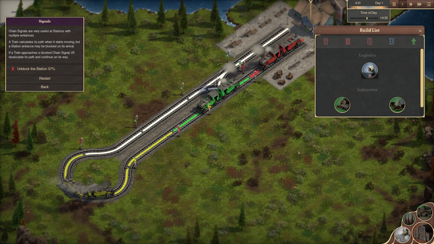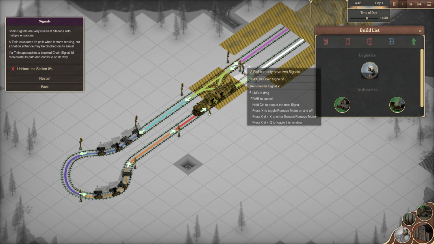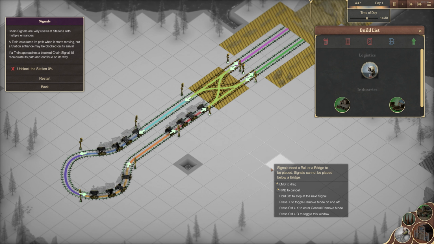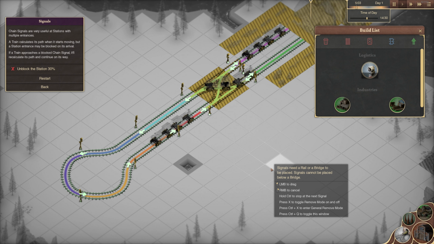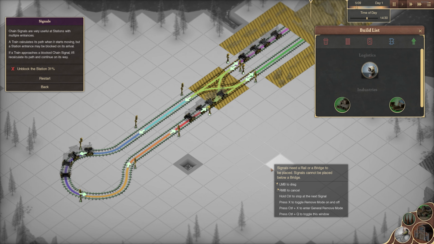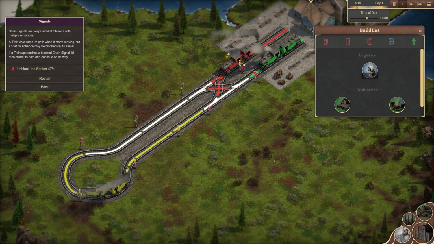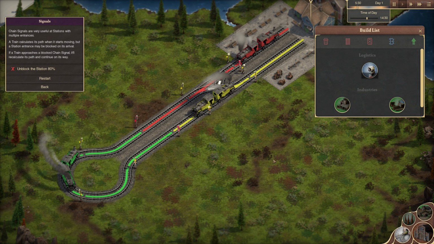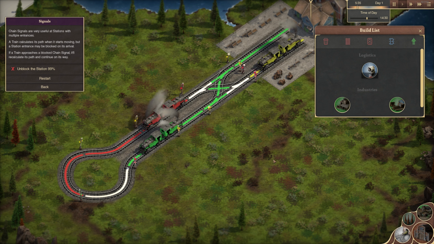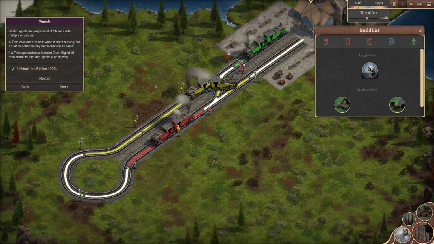So I have to... So I'm guessing there. There, and there. That seems to be working. I think the main problem for me is I don't really understand what the chain signal is doing. I don't really understand how it's different from a standard one. Anyway, we did it. We'll work it out.